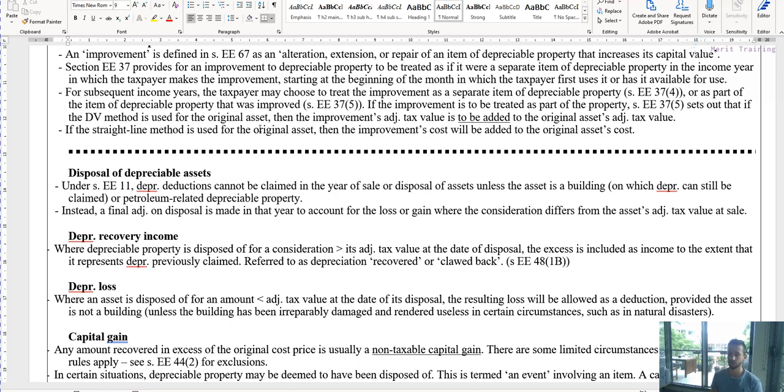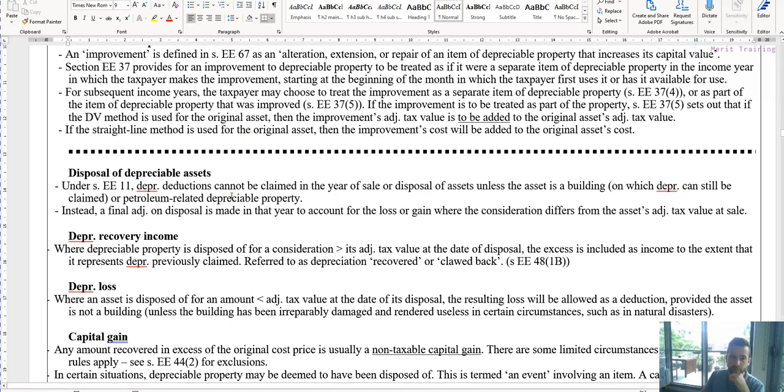Now, let me give you another situation where they bought the asset for $120 originally. It's now written down to $100, so there's been $20 depreciation to date. The asset has sold for $150, so they've made a gain on the asset of $50. What amount would the taxpayer include in their individual tax return? The answer would be $20. It wouldn't be the full $50 because it would be limited to the extent that depreciation has previously been claimed. So in this case, it's $20, and the rest of the $30 would be non-assessable. It just wouldn't be included. They would get that money tax-free, basically.